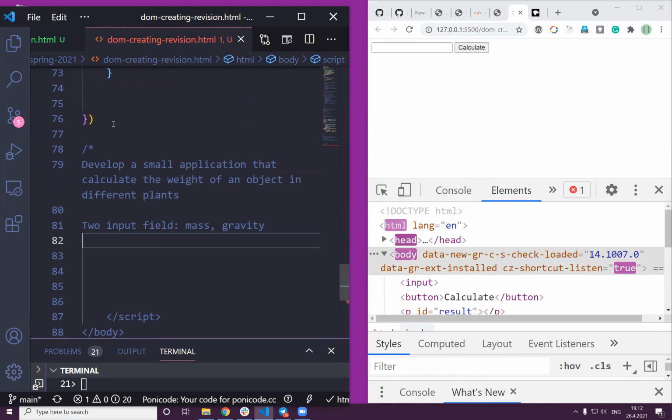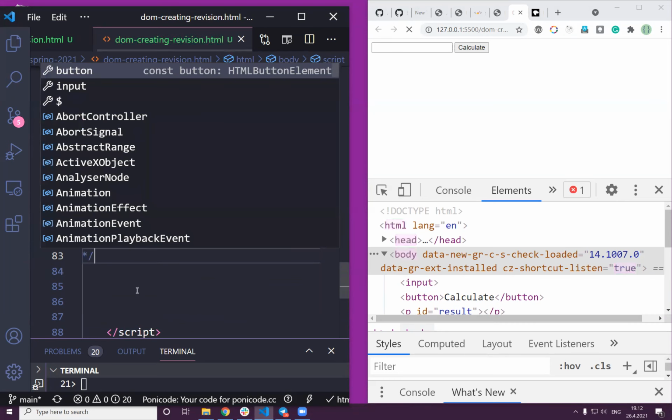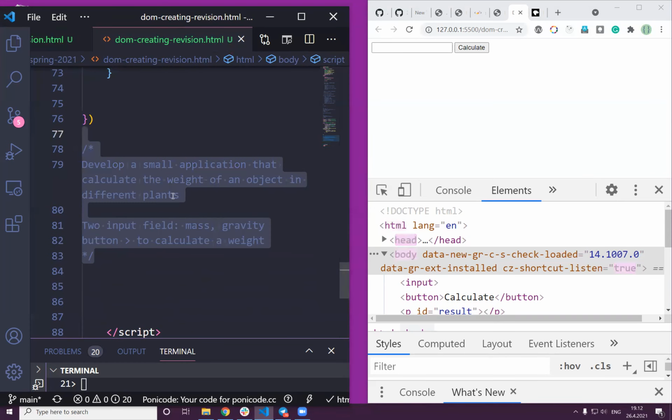Then you should have a button to calculate weight. I think this information is enough, so you should copy this. I will repeat again. Develop a small application that calculates the weight of an object on different planets.